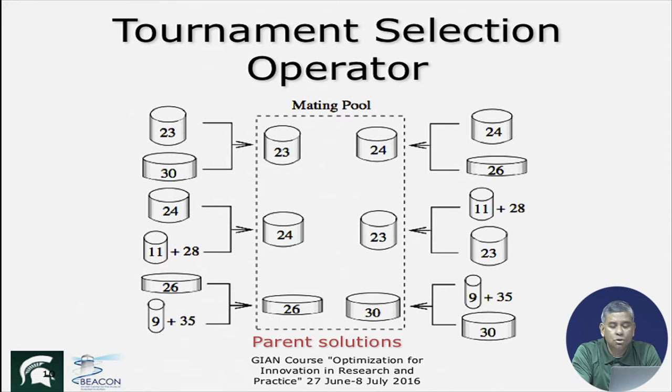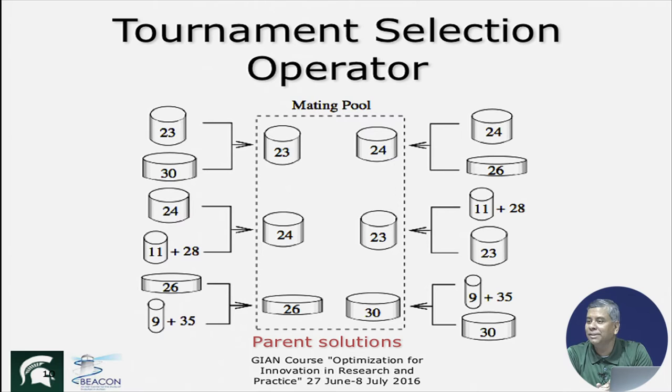So we keep these as probabilities. Every event is a probability. But certain things we don't want to fiddle with, like the best one. I don't want to give it any chance. At least two copies I want to keep at every generation. So this mechanism is a nice way of having good aspects as well as some stochastic aspects in it. So probabilities are used in all the operators of evolutionary methods, but calculated probabilities. You cannot say it's a random search. Am I doing a random search here?